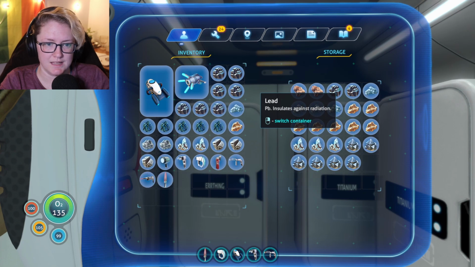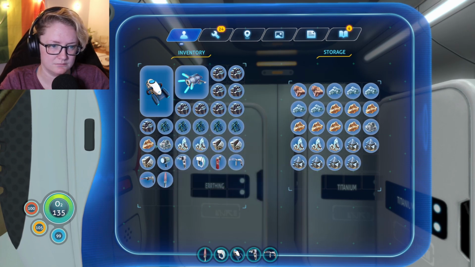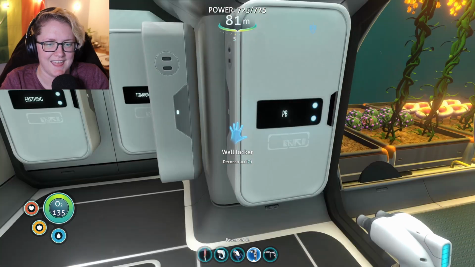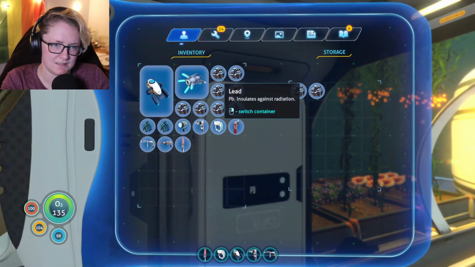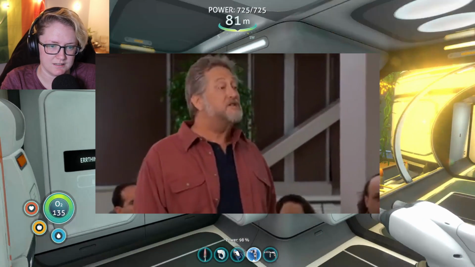Time for a lead box. The box for my lead. Lead is Pb, yeah? The atomic symbol for lead. I'm just gonna Google that real quick. Atomic symbol. Hey, I was right. Sometimes. I'm not an idiot.